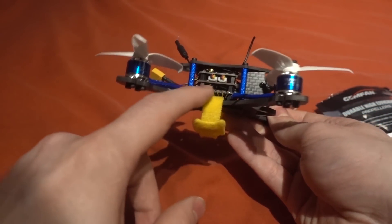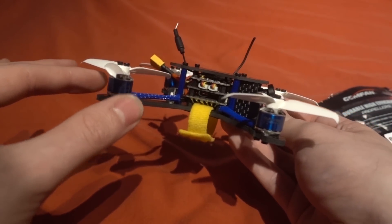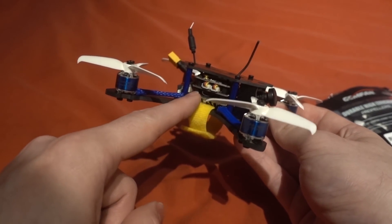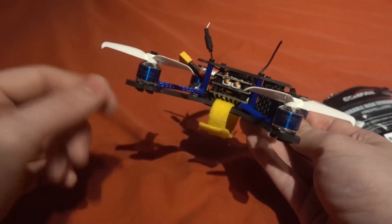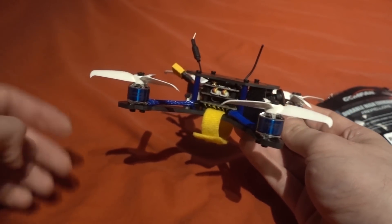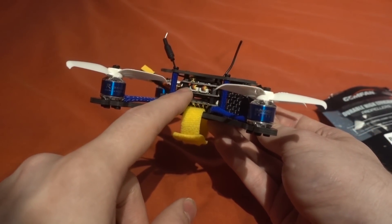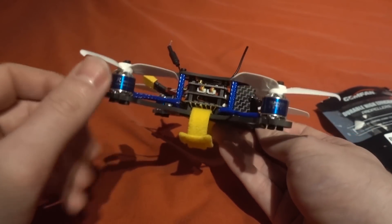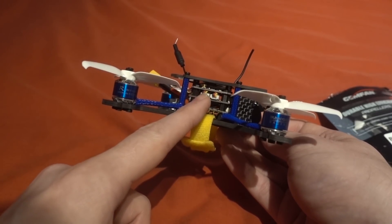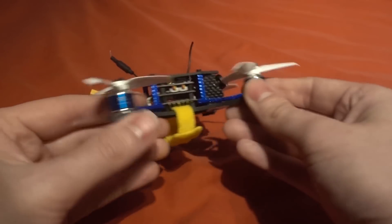So we've got the stack in here. At first I thought it was an HGLRC stack and thought wow, that's a bulletproof system — but it's not. They are 28-amp BLHeli_S 4-in-1 ESCs rated for 3S only. As I say, with these motors and props, that is a good combination. The flight controller is Aurora RC's own — it's an Omnibus F3 target with Betaflight OSD. It came flashed with Betaflight 3.22, which is a fairly recent version.